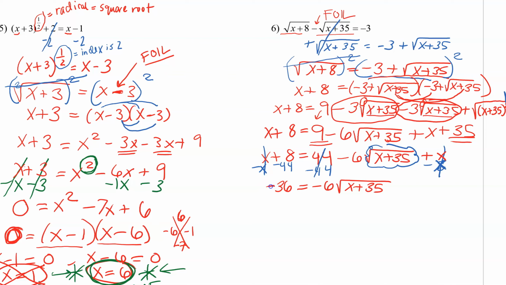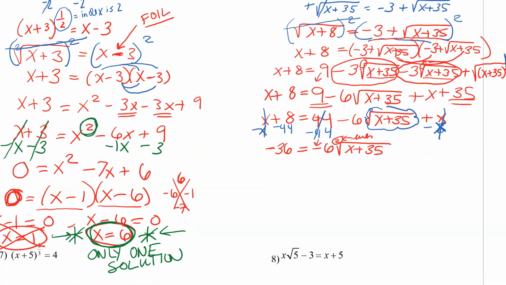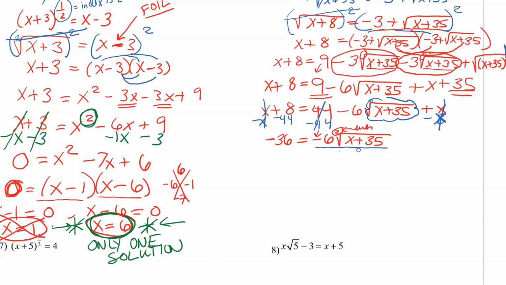And at first I was thinking, uh-oh, I've got an even root, right? This is a square root, which is even. That was equal to a negative, so maybe there's no solution. But then I also see this other negative right here. I still actually need to divide both sides by -6 anyway to isolate the radical, so then the negatives remove themselves as well. So that was like another nice thing that happened. Okay, so now I just have this.